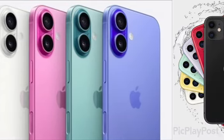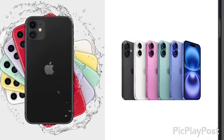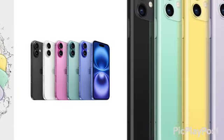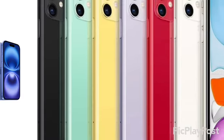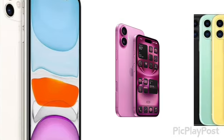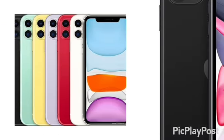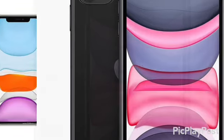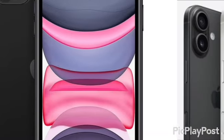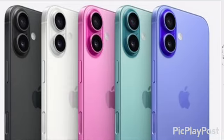I just picked up an iPhone 11 for like $100 brand new on prepaid. And honestly, booting it up for the first time and just using it, it feels so fast, especially in brand new condition. It just feels like Apple is still selling this. The iPhone 11 can still pass for a brand new device in the Apple store. And people will probably pick it up and be like, hey, this is a cheaper phone, but it feels good, it runs good. I think I'll pick this one up.